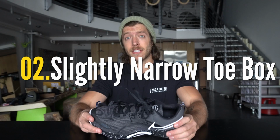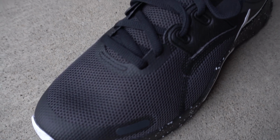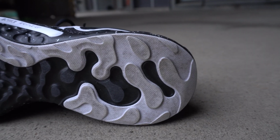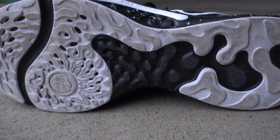The second con I have with this model is that the forefoot up here in the toe box is pretty narrow. So if you are looking for a shoe to really splay those toes and have a little bit more width up there in the forefoot, this may not be the best model for you. You may feel a little bit cramped in this shoe. I didn't have an issue with the toe box in this model, but I could definitely see it being a problem for folks who are used to having a bit more room in the toe box in their trainer.